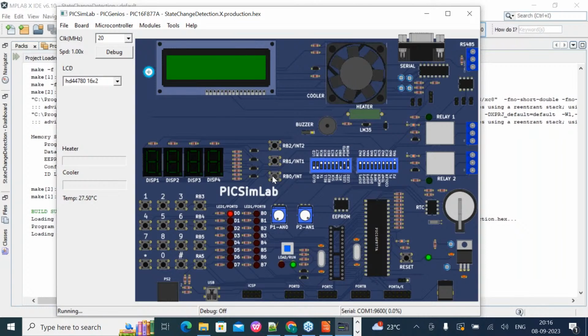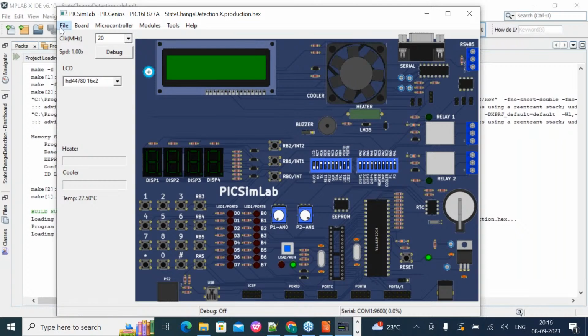Because literally now also the switch is pressed. As soon as I release, no action. Whatever was the last value, it remains as it is. Now let's see, the second time I press the switch. See, the LED was on, it became off. How many times is the action taken throughout the switch press? In case of edge trigger, in case of state change, only once.